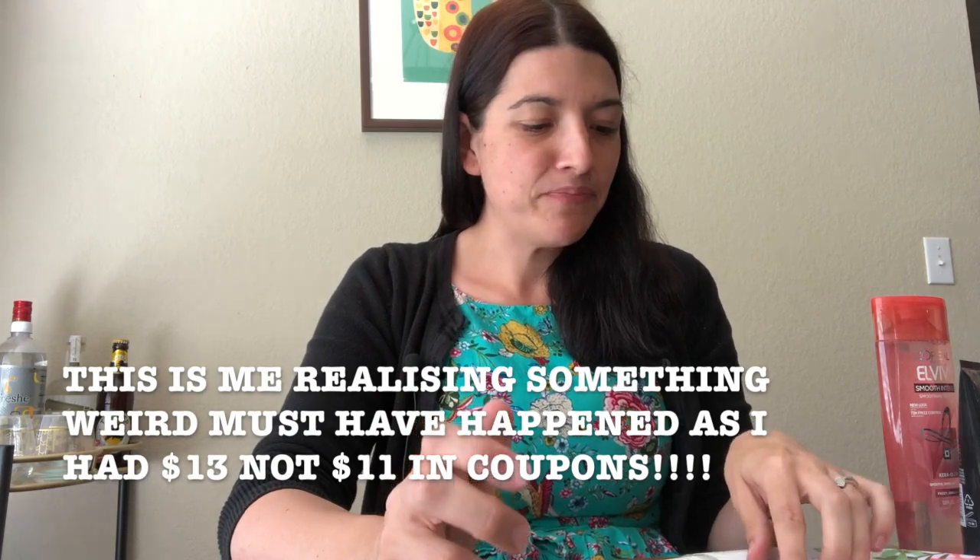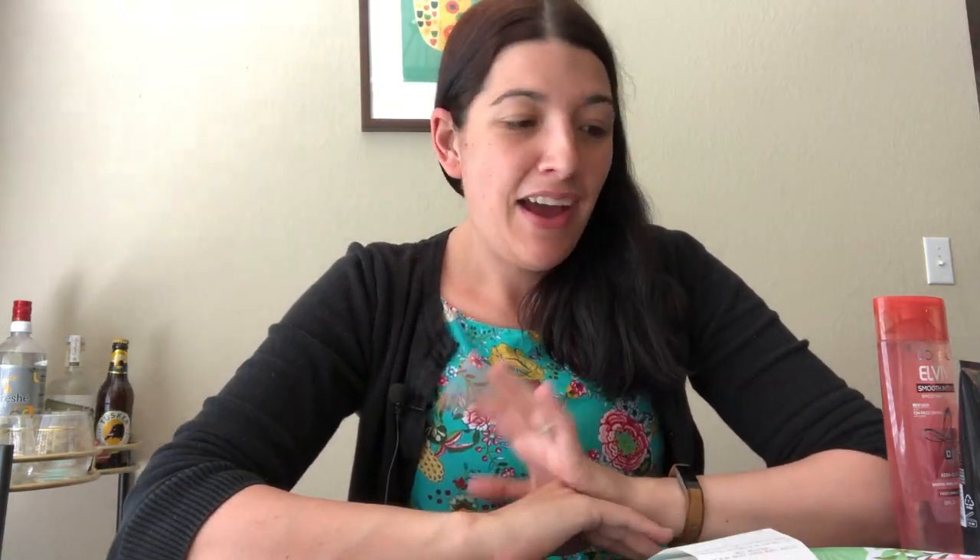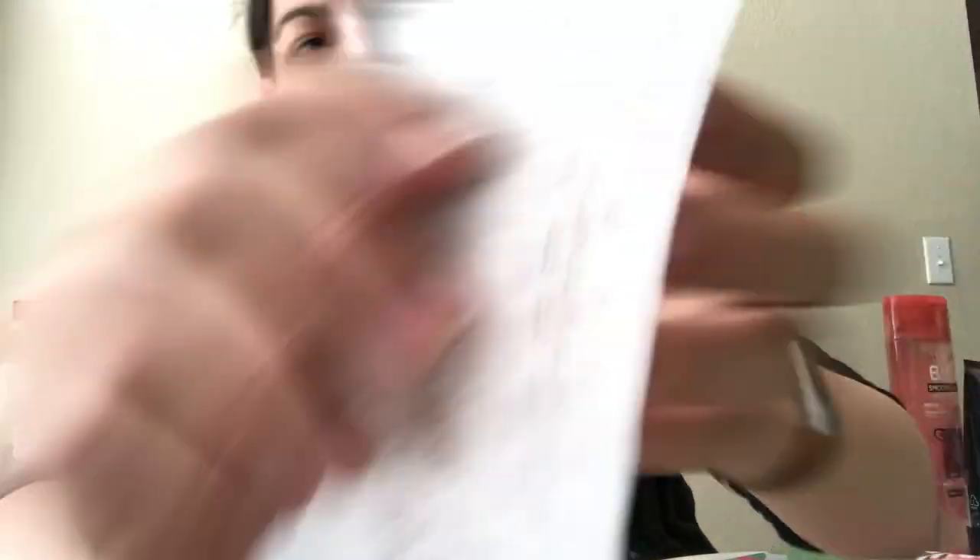My total went down to $11.26 after taking off $11 in coupons. Looking at my receipt, I can see one of the Revlon coupons didn't come off for some reason. I'm not going to go back — it's probably not worth the drive for $2 — but it actually should have come down to $9.26 and made this an actual moneymaker. You can see at the top it came off the first one, but for some reason it didn't come off the second one, so I paid $11.26 plus tax.